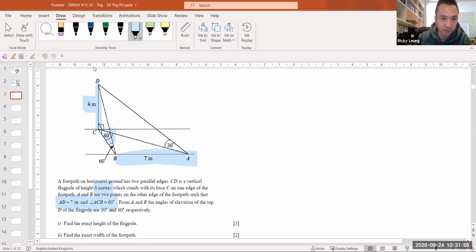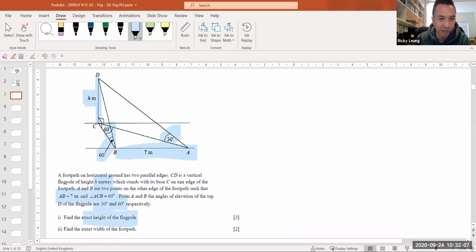Beautiful. Angle of elevation of 60 and 30. Everything's framework right now, no surprises. Find the height of the flagpole, so find H. Find the exact width of the footpath is where a lot of people slip. So I've got to find the exact width of the footpath. You can imagine if this was a footpath, I need to find the distance from here to here. Now, I believe in the solutions, it says a lot of students, when they did this test, inadvertently simplified the question and assumed that this distance here for BC was the width of the footpath, which is obviously incorrect.